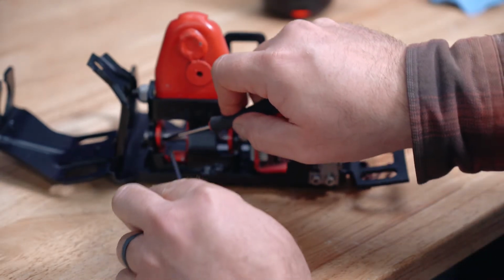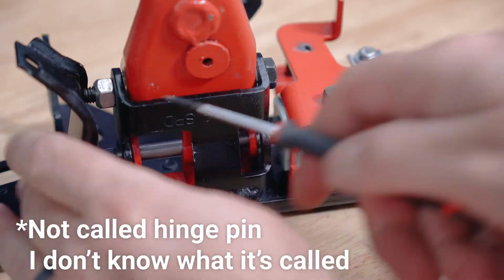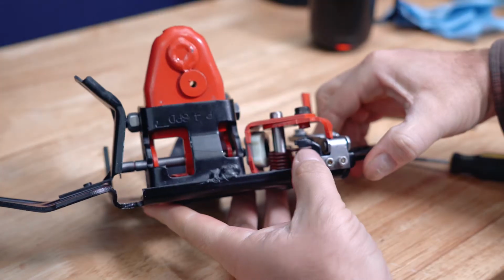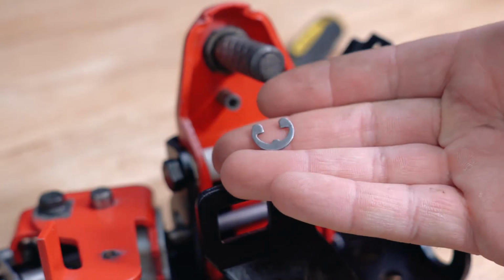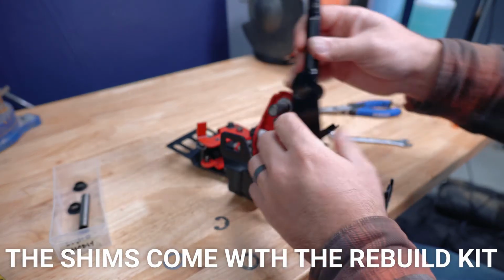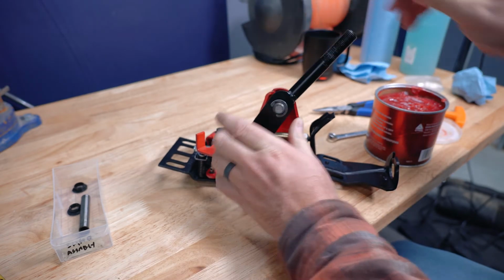First, you want to take off this retaining clip. Then you can slide the hinge pin forward and everything else will just slide up and off much easier. So I got the spring put back in and everything put back together. Then shims were added to the shift arm assembly to remove any play from the system. And just like that, it was all back together.